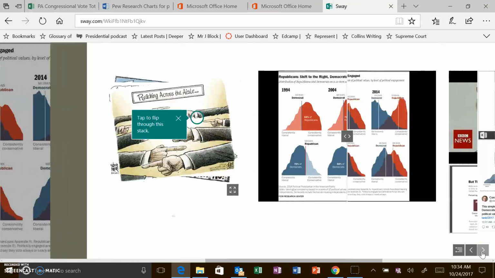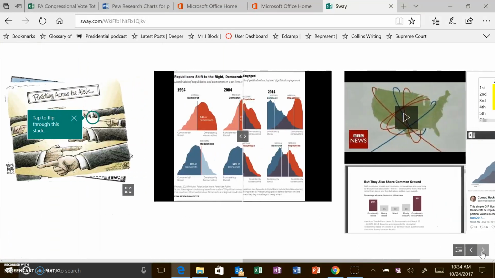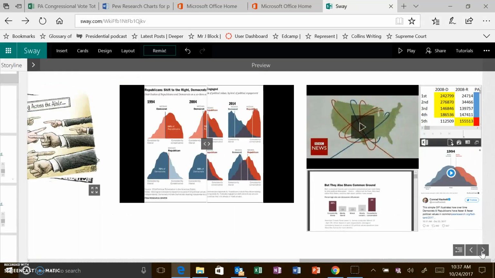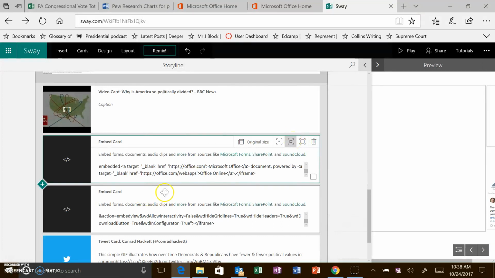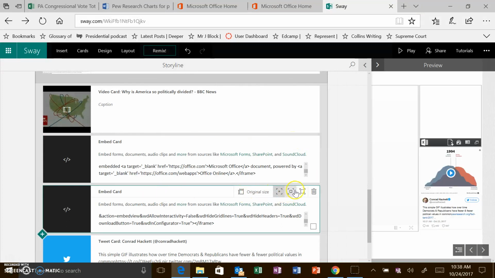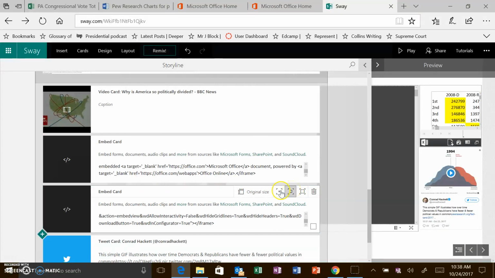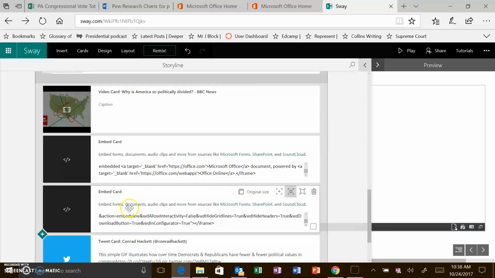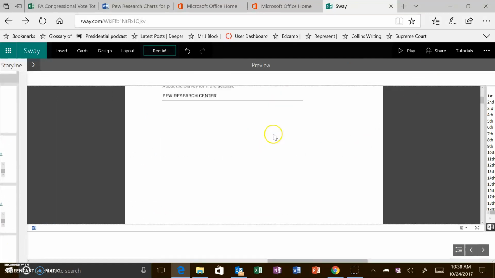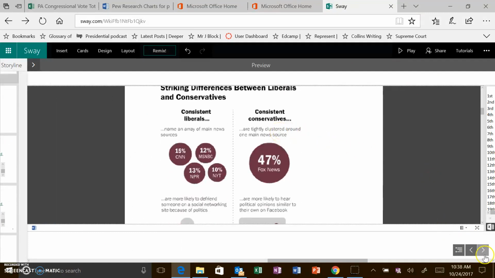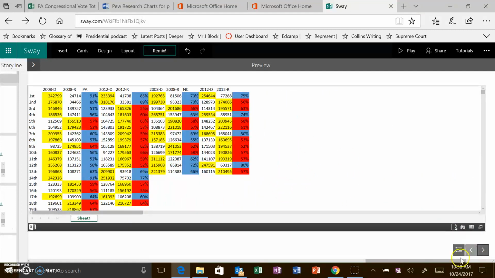So it gives you some instructions. You can scroll through a little bit at a time. You can change the size of images right in the edit mode. Find the image you want to change, and you have 3 options to make it a little bit bigger. Maybe make the Excel spreadsheet a little bit bigger so we can see it, and head back into preview. So now it stands out a little bit better as they scroll through. And that's pretty much it.